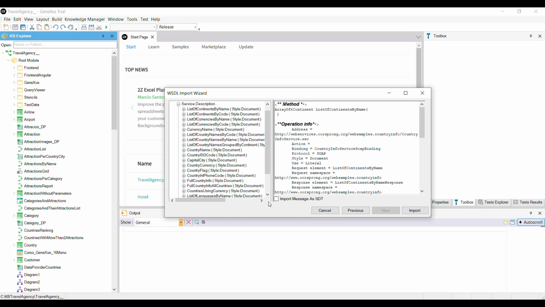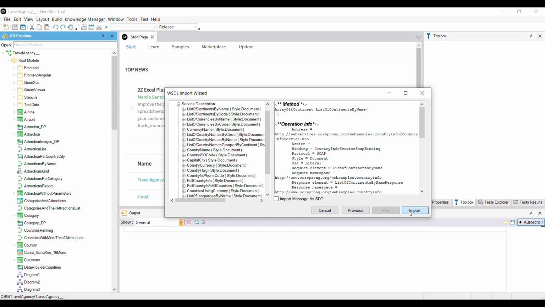Note that a list of the functions offered by the web service opens, such as list of country names by name to get the list of country names, country currency to get a country's currency, country flag to get an image of its flag, and so on.